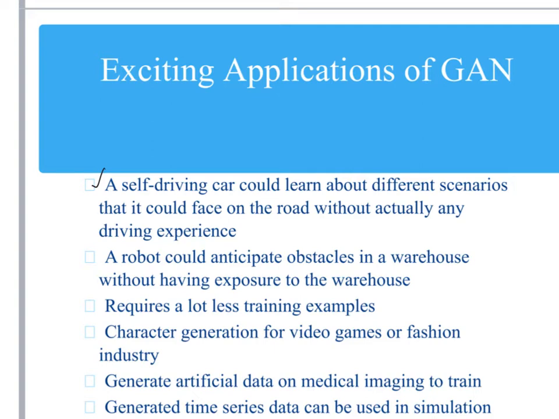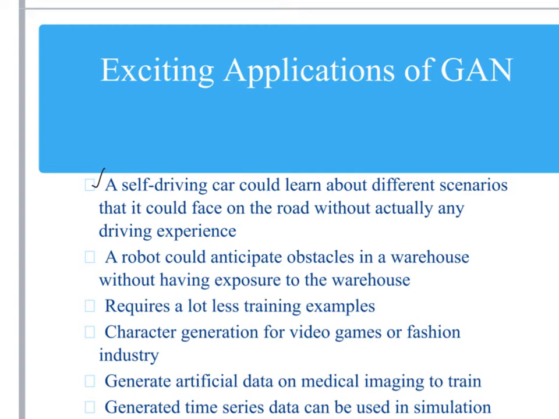We could use those generated images as our training data to train the self-driving car algorithm, and it will learn even though the car never actually experienced it in the real world. So in theory, we could have a self-driving car in the garage that knows a lot about real world scenarios even though it never drove a single mile on the road.